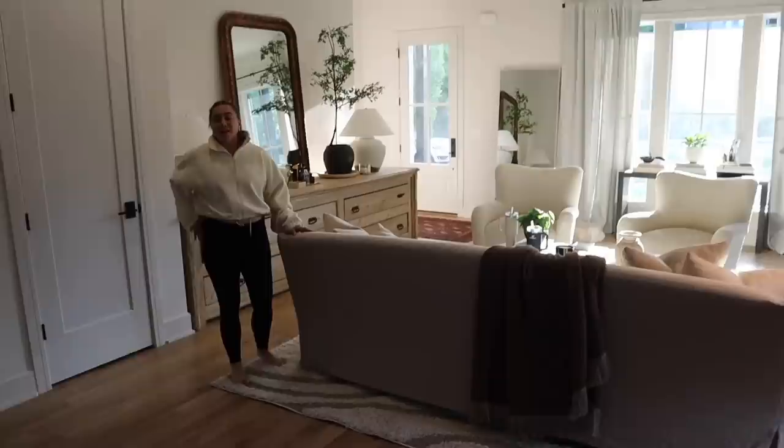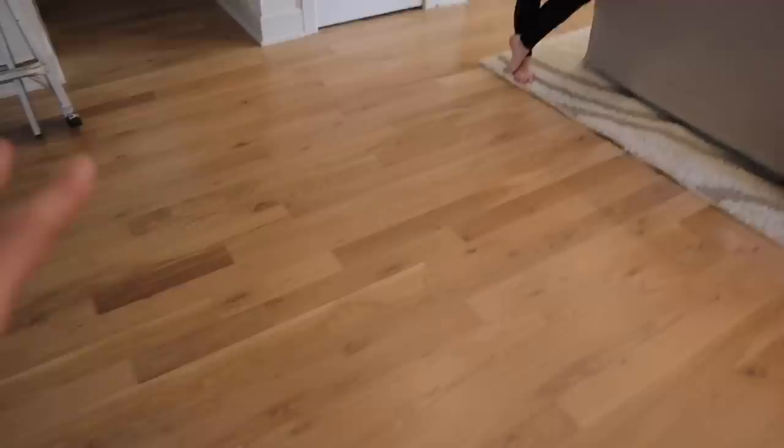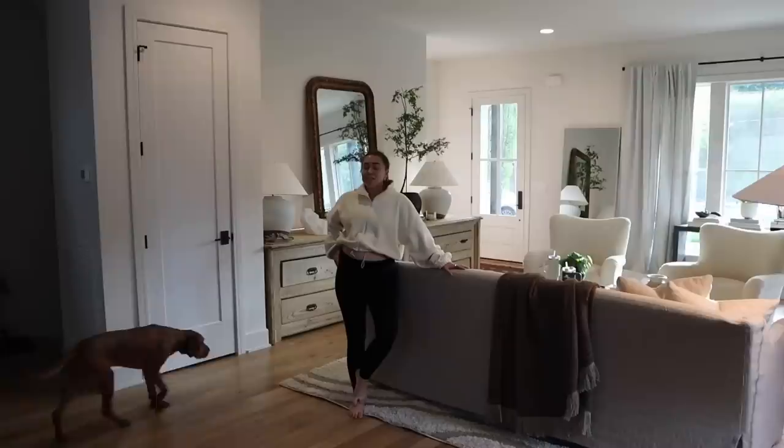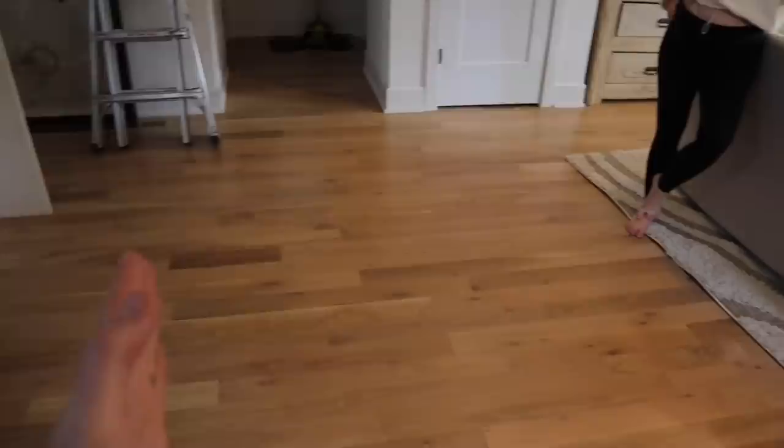We were at the store today and saw an oval table that was the perfect dimensions, and also a circle table. We keep going back and forth. The oval could be really cool, but it was travertine and might compete with the countertops and marble. We need to reroute on material — maybe plaster, concrete, or wood. The oval's only good thing is the width is thinner than a circle would be. Some of you said not to even get a table and just use the bar stools, which we like the openness of, but it's not as cozy — we need a table for our lifestyle.